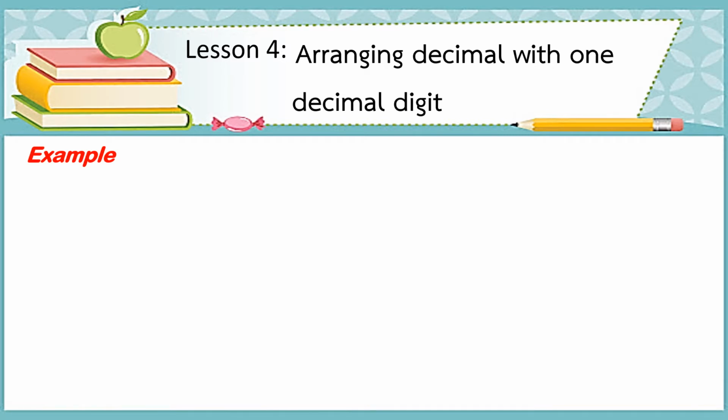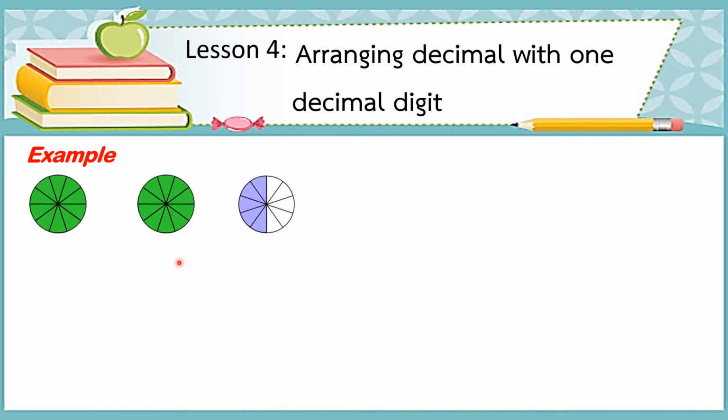But before that, I'll give you a first example so that you understand what is ascending and what is descending. Okay, please look at your screen. As you can see, there are 3 circles, right? Count how many circles are in full color, meaning all parts are shaded. How many? 1, 2. So there are 2 circles that are fully shaded. And how many circles are not fully shaded? There is only one, right?